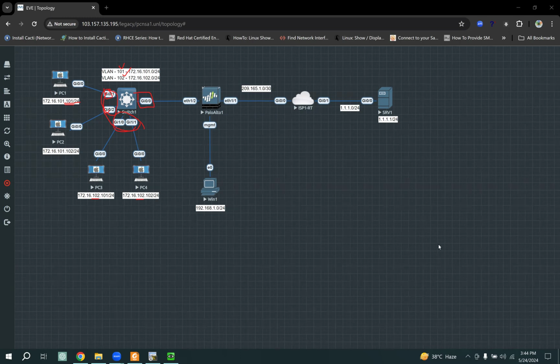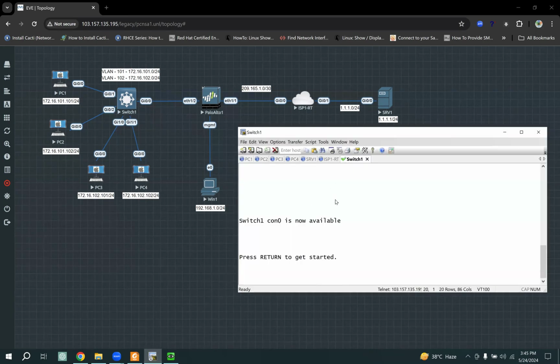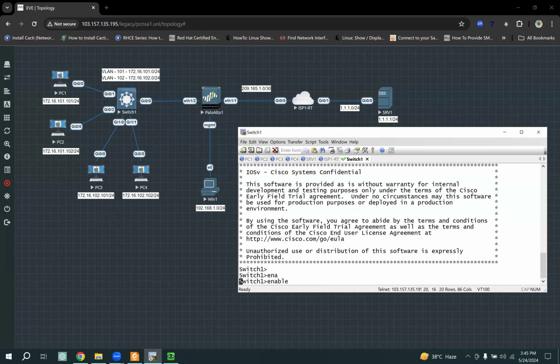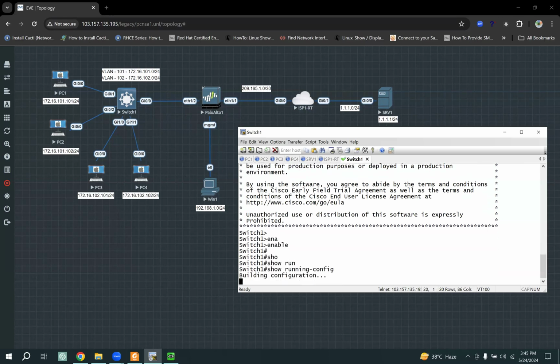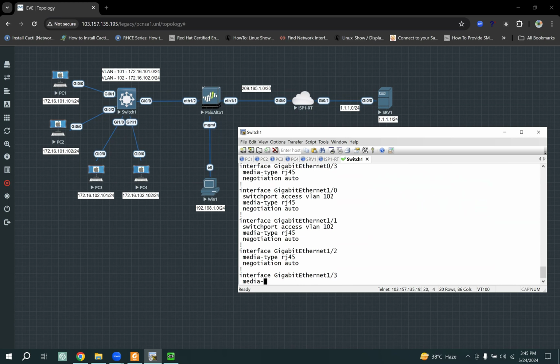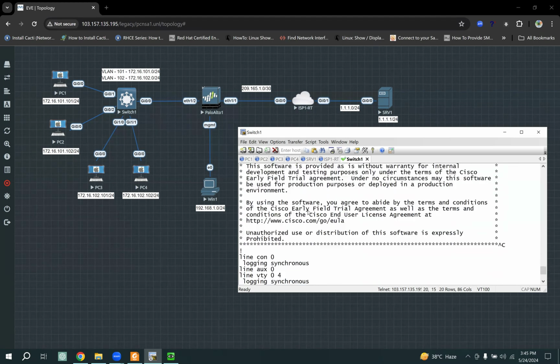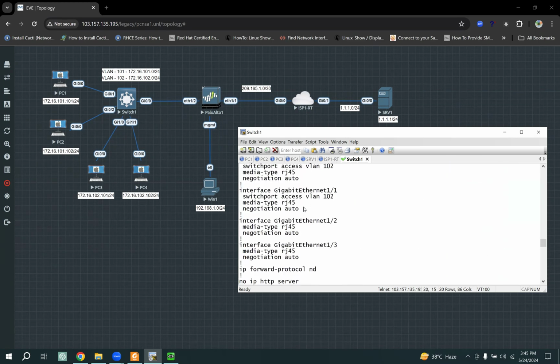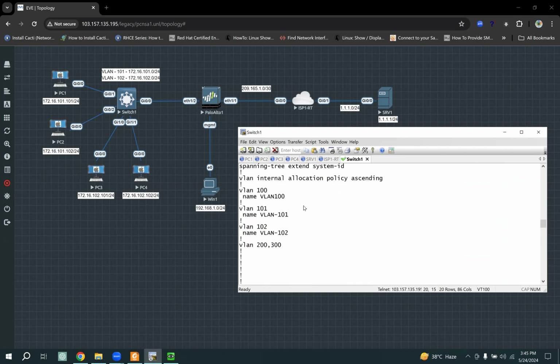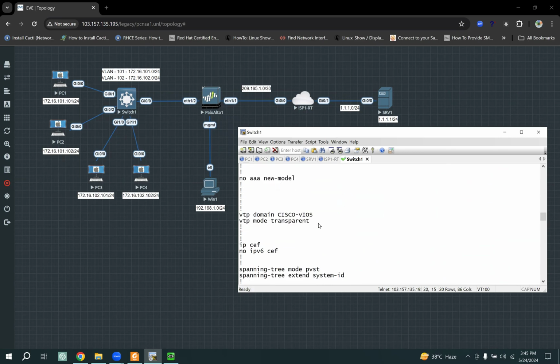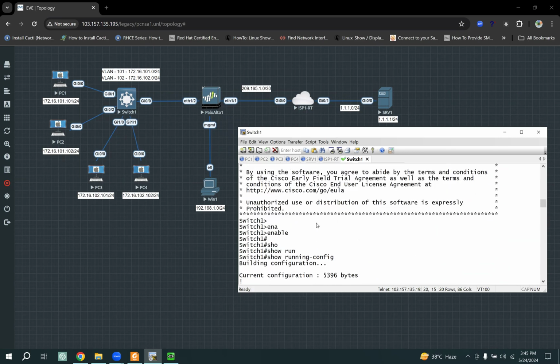So I am just showing you the configuration of the switch. Show running config. First task, just create two VLANs, VLAN 101 and VLAN 102. Then go to the interfaces.